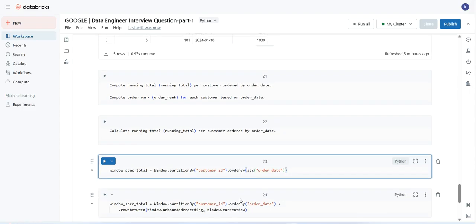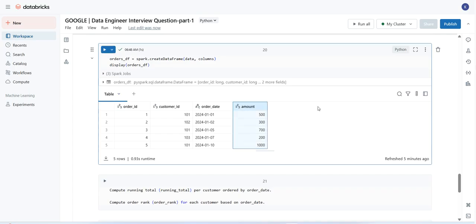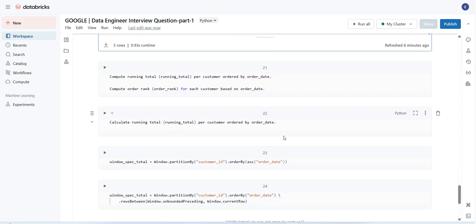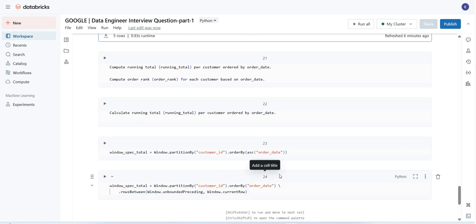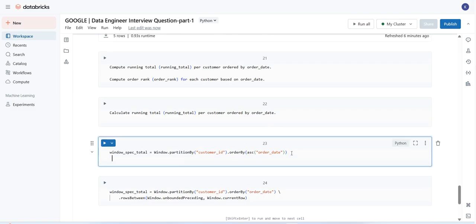Here I will put ascending, because I need to calculate from the beginning, like 500, 700, 1200. Now there is a rows between.